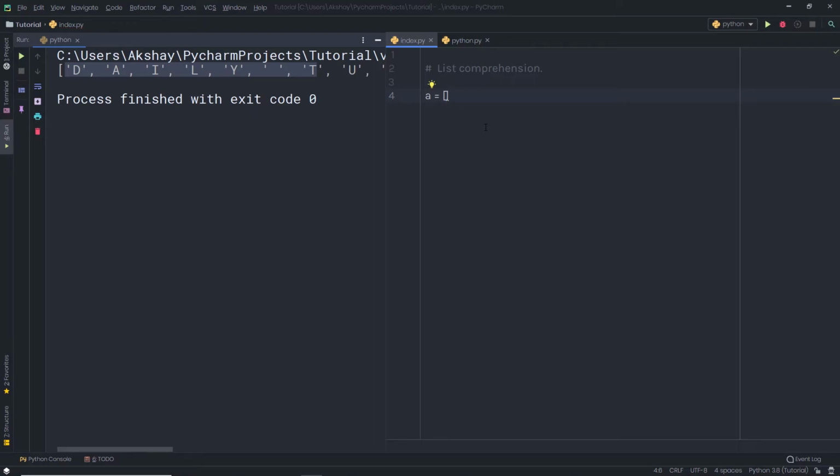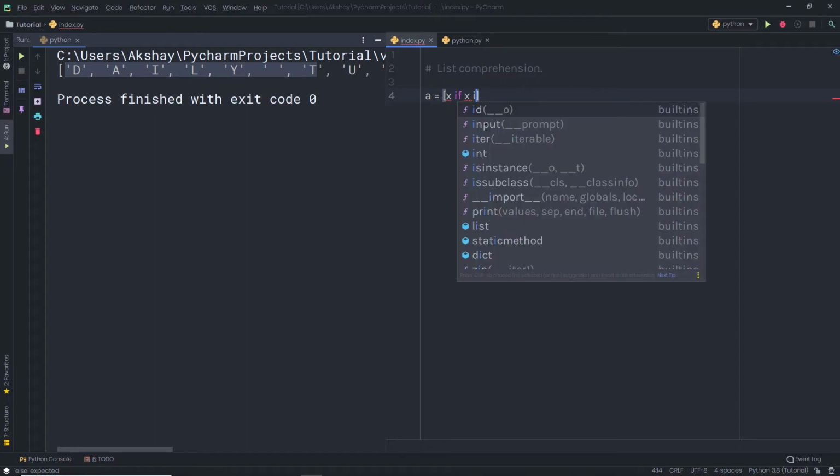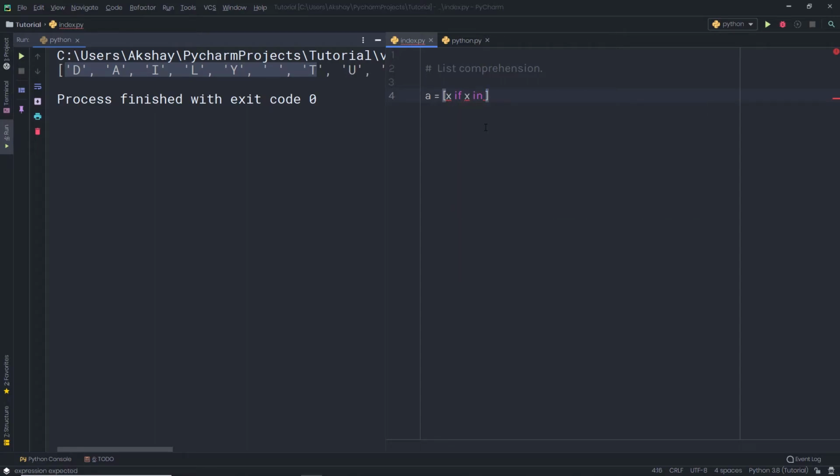And then I'm going to say here x if x in, and then I'm going to pass values here: a, e, i, o, u. These are the vowels. And then I'm going to pass here else, specify asterisk in the else statement. Then I'm going to say for x in apple. Now let me explain this code first.